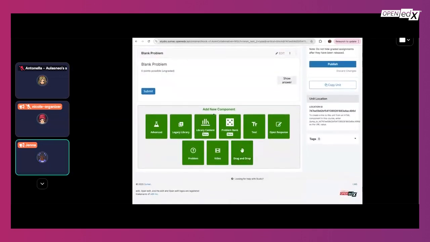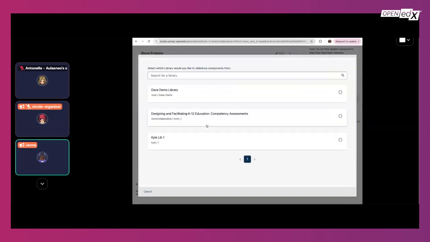So you can see here under the workflow to add new content, there's 2 brand new tiles. And this aligns to the new reuse workflows. So they're both labeled with beta, so they're very easy to see. So I can use my library content, or I can create a problem bank, which I'll talk about here in a moment. So the first workflow is to create or to add content from my library.